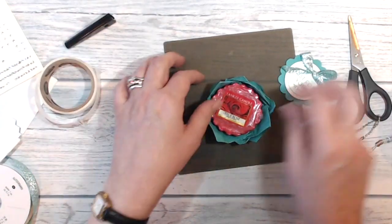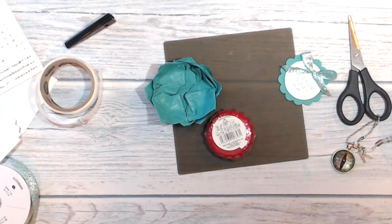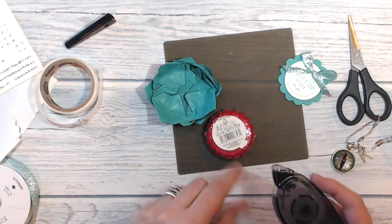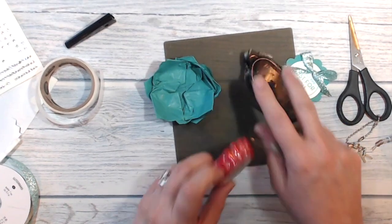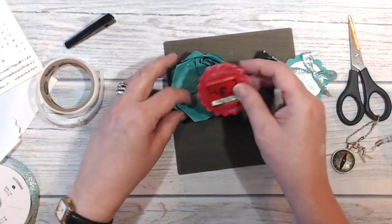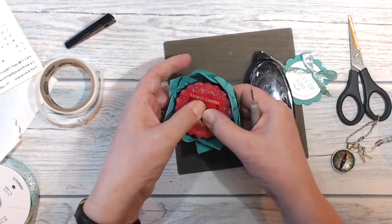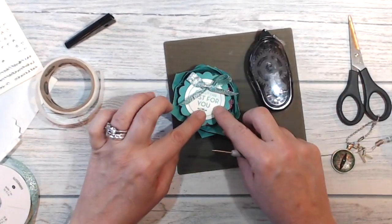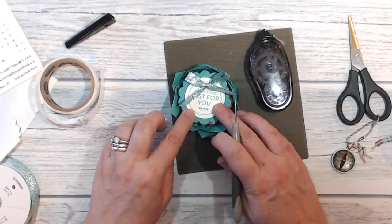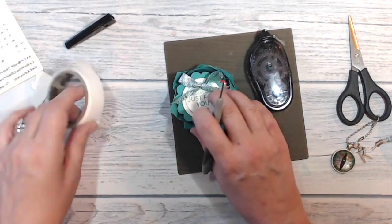Okay, so let's bring this back in. Now I'm going to put a little bit of, where's it gone? Just a little bit of snail on the back of that, just to stop it bouncing around inside the holder. Just so that it just sits there. But you can still take it out nice and easily when you want to. And that I will attach with, shall I use a glue dot or shall I use a dimensional? I think I'll use another glue dot. What do you think?